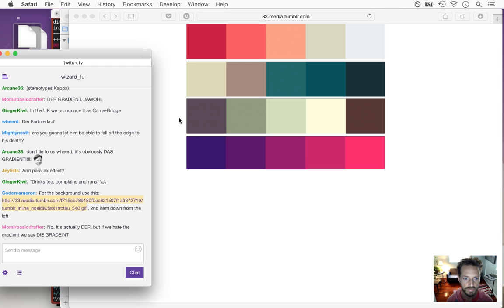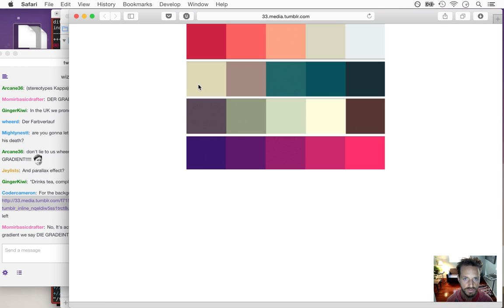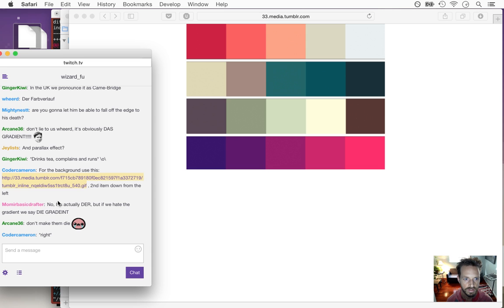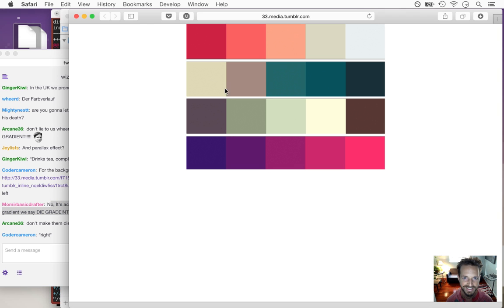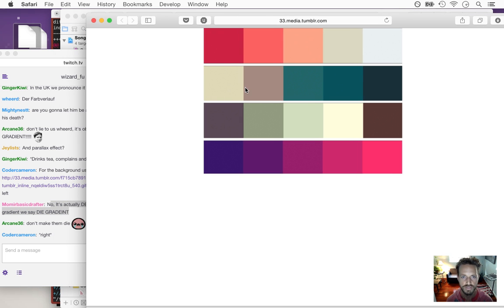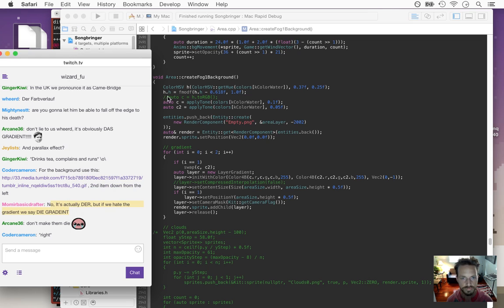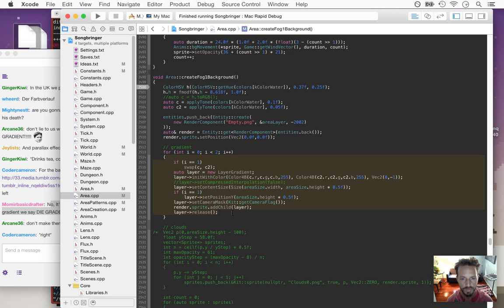Second item down from the left. You're saying use this gradient. Okay. Well, yeah. First, I want to try some fog, but let me see if I can just save this to my desktop. Consider using that. I'd have to do a bunch of different gradients, but that would work.